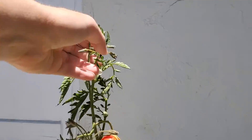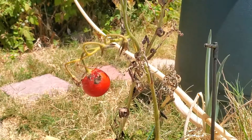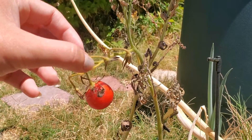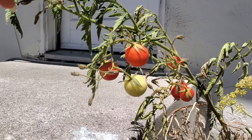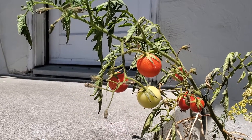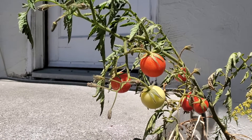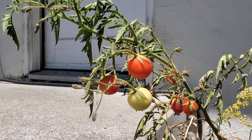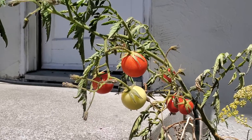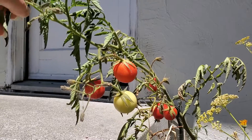This one is three feet tall and I have another one over there. It's starting to get more dry from the hot sun, but the way I fertilize it is pretty much I just rinse out my bowl after I have my oatmeal with some nutritional powder, and I water this plant and some of the other plants — that's all I've done.